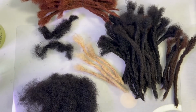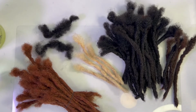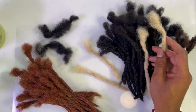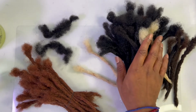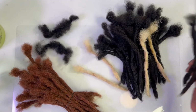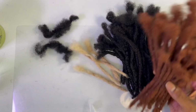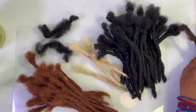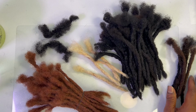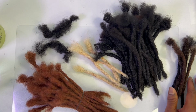But what I'm going to suggest is whenever you're creating lock extensions, you might want to add a little pop of color into the lock extension with the client. You might add a couple of blonde hairs to their hair. You might want to add a couple of brown locks to their hair, to just give it a little more natural appeal. Or you might even add a pop of auburn. Sometimes I do interchange the colors so that the client can have a little pop, because a lot of times when you start bleaching the actual hair, the hair becomes very weak and doesn't hold up that well after time. It kind of gets a little damaged. So this was our lock extension.